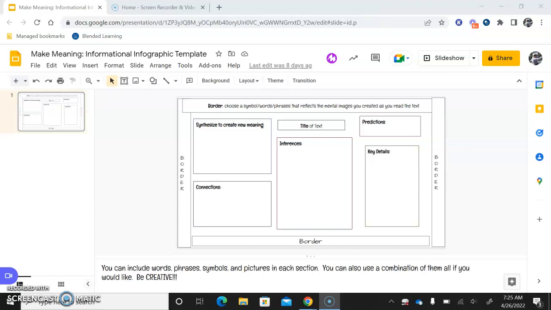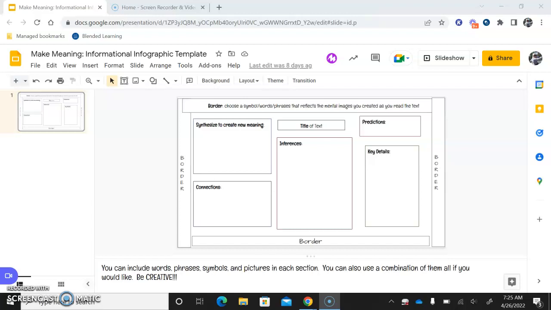Essentially, if you've ever done a one-pager, this is the same idea. So you can be creative, you can put color on it, you can draw pictures. There's all different kinds of ways that you're going to do it. But I'm going to try to just show you what part of the thinking you need to put in there, because your creativity is just going to add to that. What I need to see is that you're understanding the text and being able to make inferences, synthesize your learning, etc.